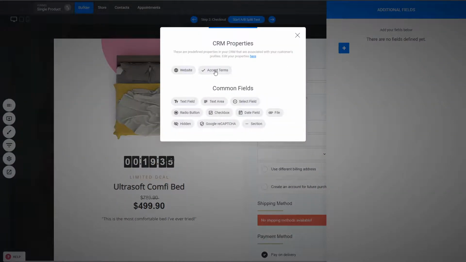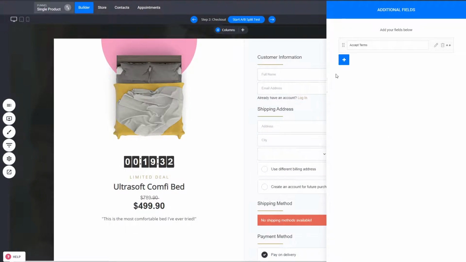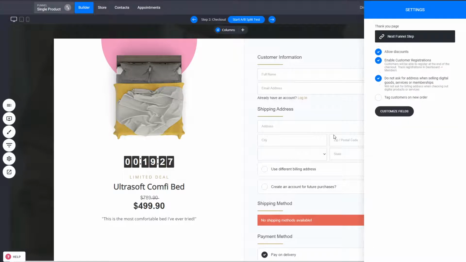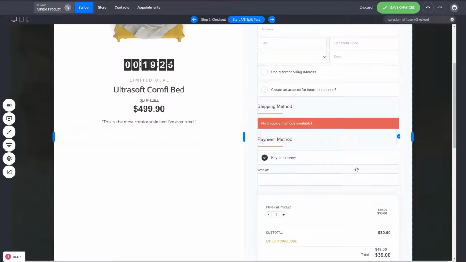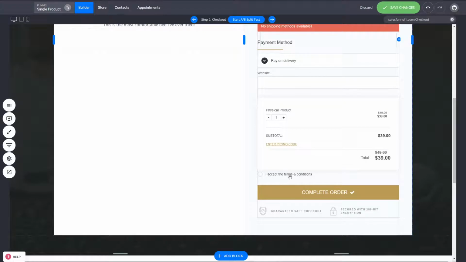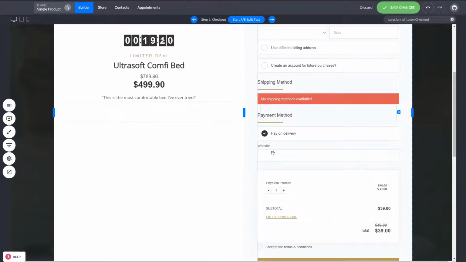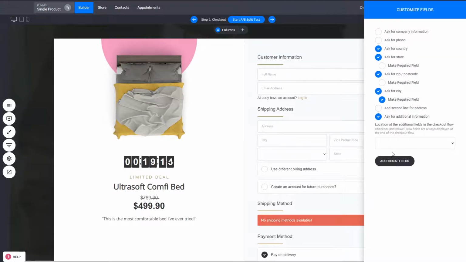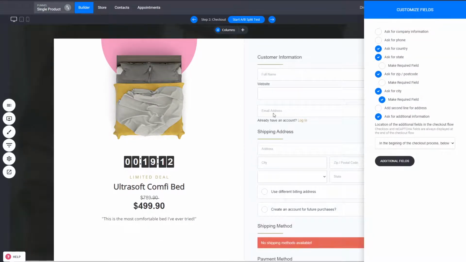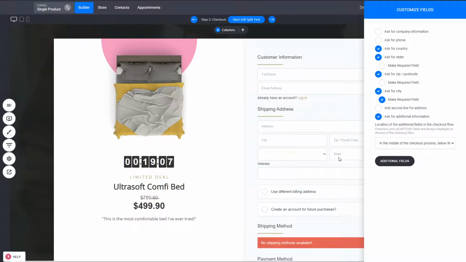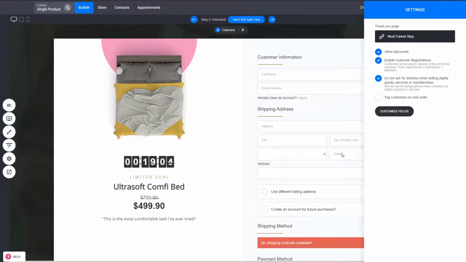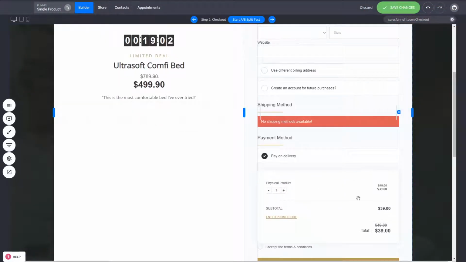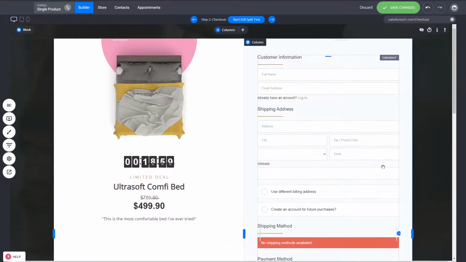So you can add, like I said, accept terms. You can ask for their website, for example, whatever it is. You can just add them, and they will be added to the whole process. So now you have the accept terms at the bottom, and now you have the website here as well. And if you want to position this on another site, you have here the ability to add them in different places. So maybe the website here or in the middle. So it is up to you where you add your fields. Of course, the terms and conditions would always be at the bottom because it's the nature of the field itself.